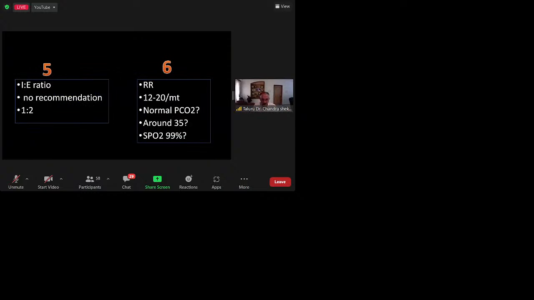There has been no recommendation on I:E ratio, but 1:2 is good. There has been no recommendation for respiratory rate also. Anywhere between 12 to 20 should be fine. Most anesthetists try to increase the respiratory rate to a normal PCO2. And for younger generation anesthesiologists, normal is always 35. Why do you want to push the carbon dioxide so low? Because during reversal, during recovery, emergence, everything becomes difficult. So carbon dioxide should be around 41, 42. To push it down, you are putting in more minute ventilation. If you put more minute ventilation into the lung, and if you want a saturation of 99 in every patient, you can achieve it, but you will have more PPCs. That is what you have to target.